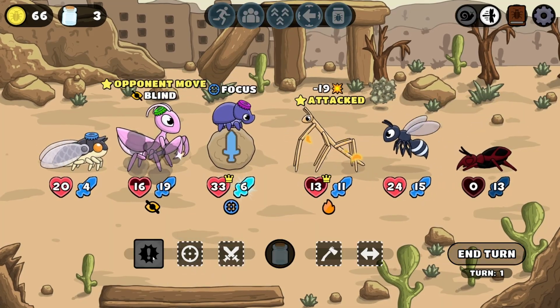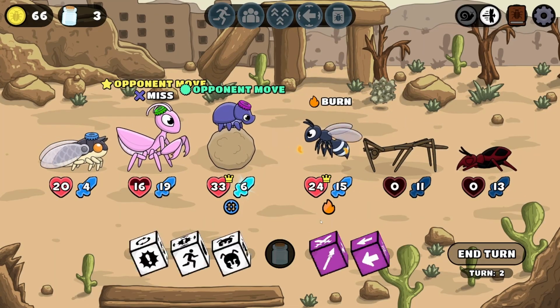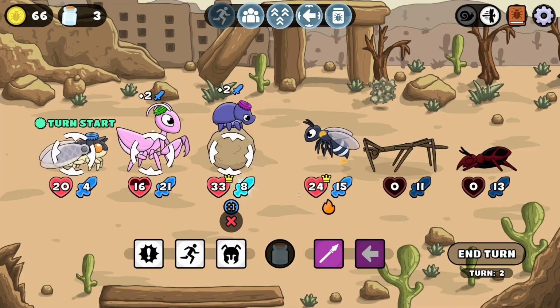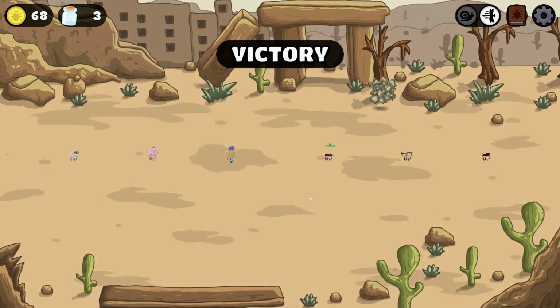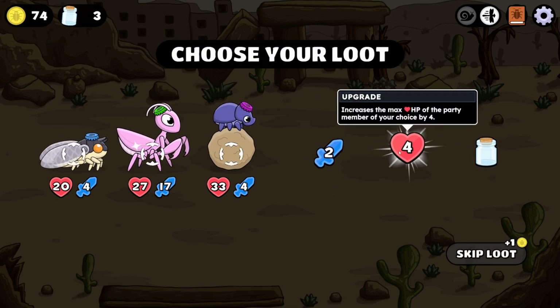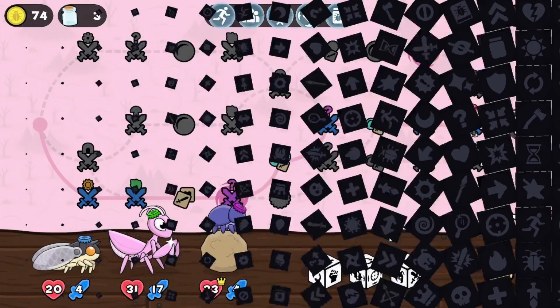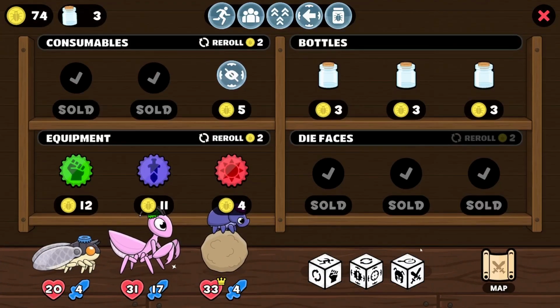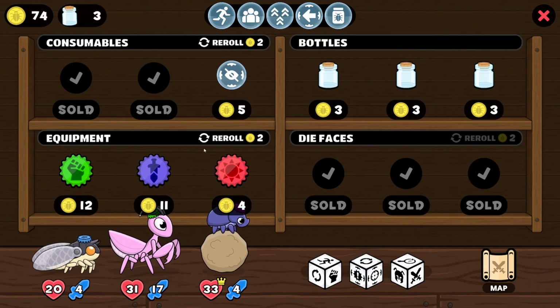I maybe should have done this a little different, but it's fine, right? Surely. Okay. We got him. So. Yeah, let's put a little bit more HP on my Mantis. Now let's see if there is anything left at the shop we really want. We have a ton of money.